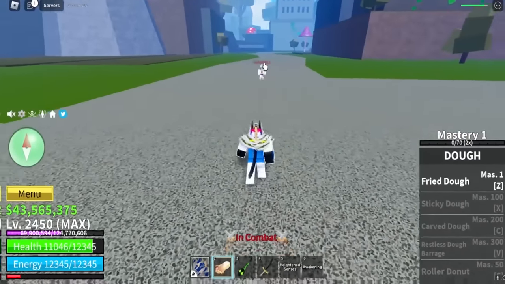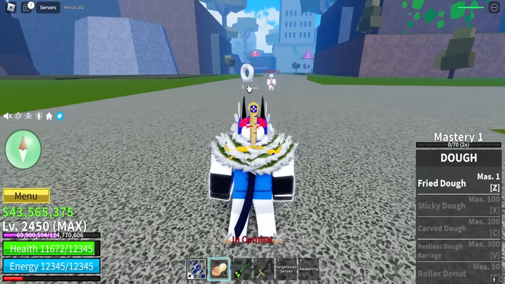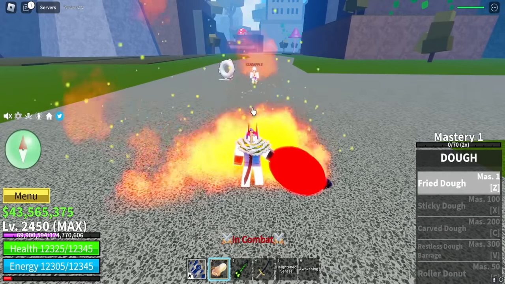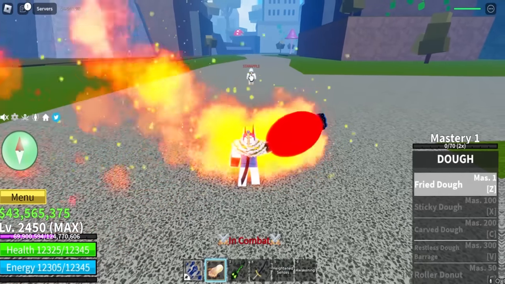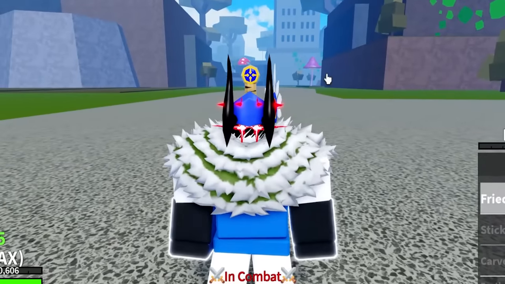All right, come here, Star. Let's go and test the first ability. Yo, what is that donut flying next to you? What the... Bro, what is that? Anyway, let's go and try the first ability right now, fried dough. Okay, so... Oh my... What the? My hand just imploded and it's flaming hot. Okay, let's see. And we shoot it at you and it explodes. That is not bad. I like that ability.